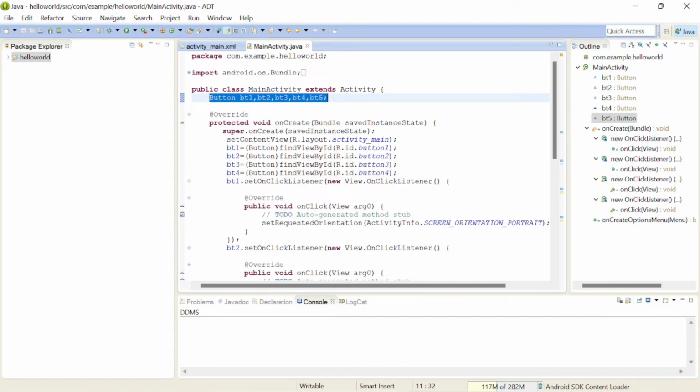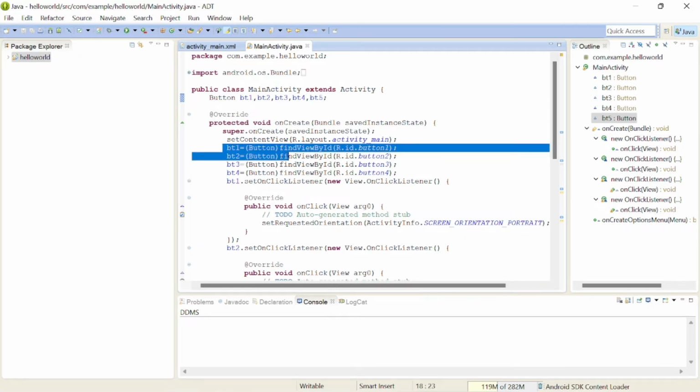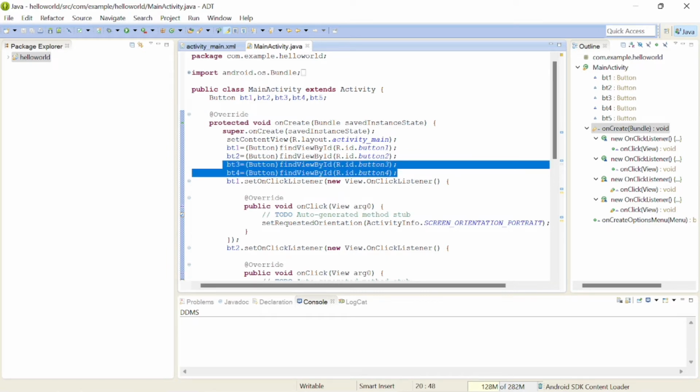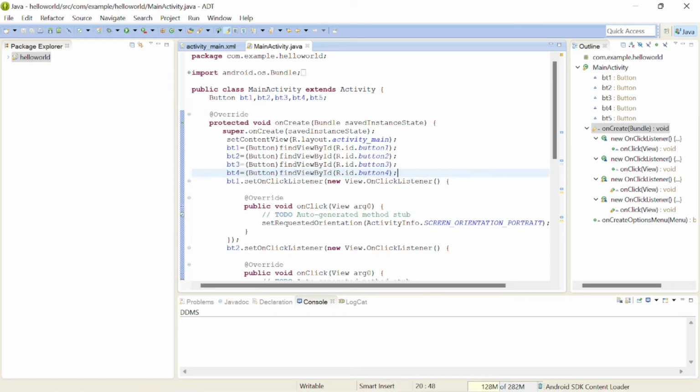Then we are going to import the button: BT1 equals button, findViewById, R.id.button1. So this is the line for importing a button. We need to create four buttons, so we do the same for BT2 for button 2, BT3 for button 3, and BT4 for button 4.